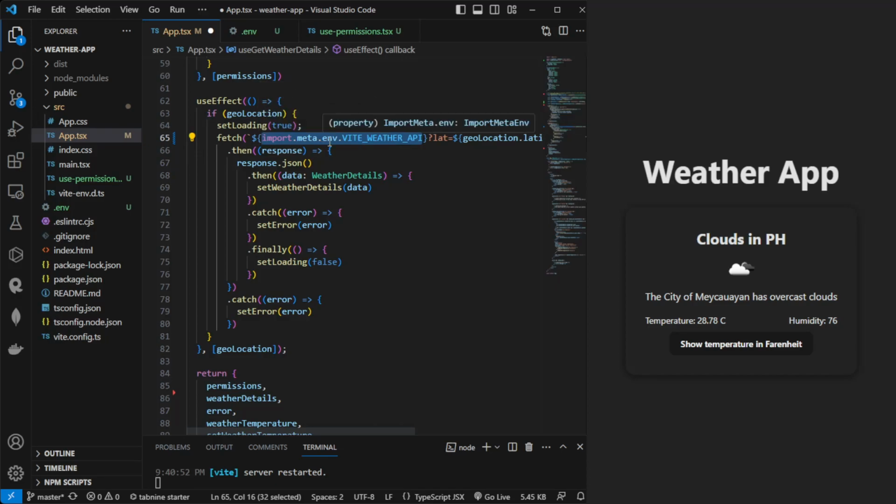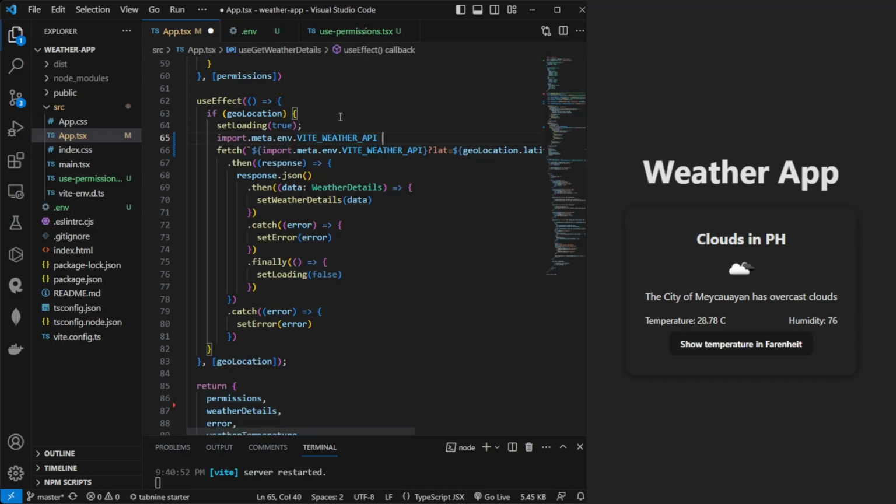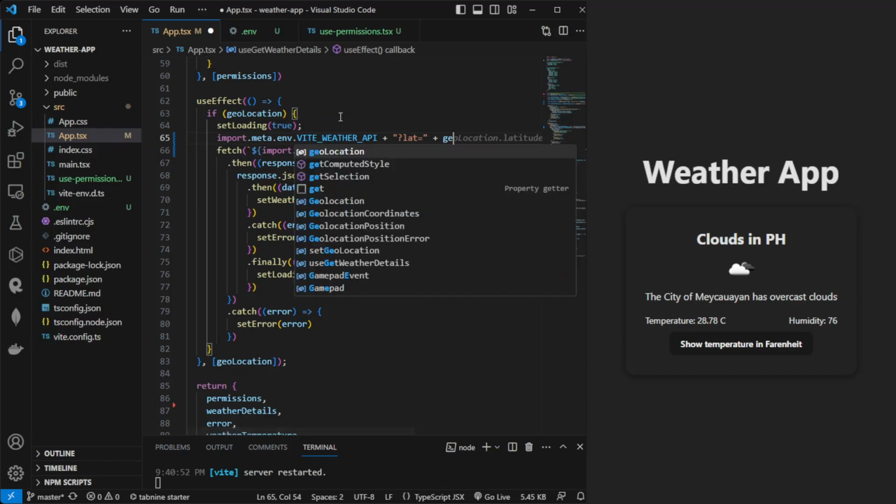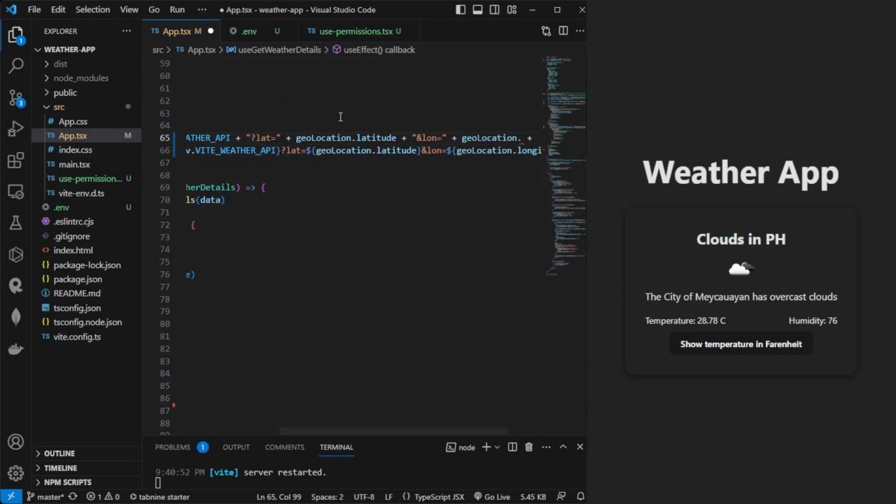The value of this will be equal to the value of the variable that we pass inside. And this is similar to something like this, and then plus question mark lat equals, and then plus again the geolocation latitude, and then plus again, stuff like that.